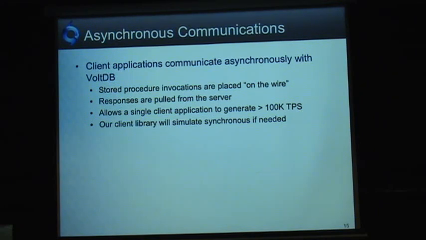One thing to note here, though, is look at bullet 3. Because we're working asynchronously: if we worked synchronously with Volt, and Volt had a latency of a millisecond, then a client app can only do about 1,000 calls per second. And maybe you fan it out and do some threading or connection pooling, but you're still going to be gated by some really low numbers. In Volt, when you go asynchronous, you can do well over 100,000 of these stored procedures per second from a single client. And the last bullet here is if you like synchronous, our client library will simulate that for you.